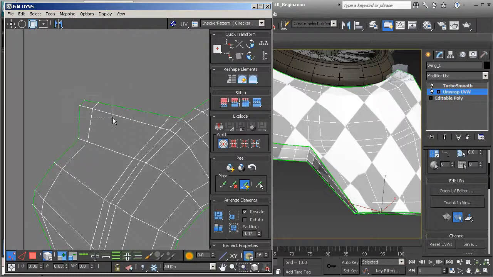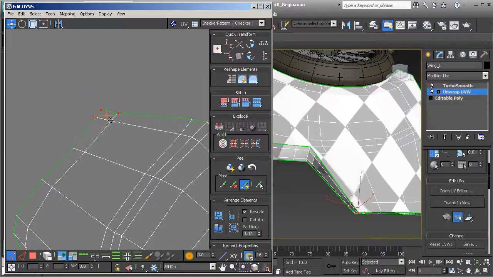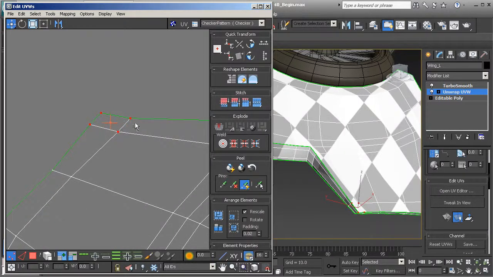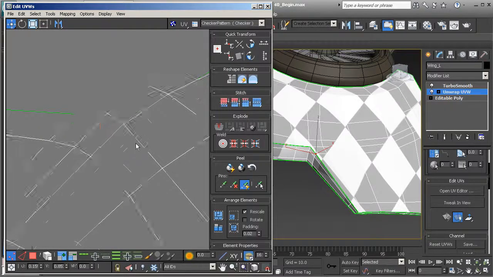Alright, let me go ahead and grab these vertices here. And let's turn off that element mode, sorry about that. And I'm just going to move this down. And I'm paying attention to my texture here, just trying to make sure that I'm not skewing it too much. And we've been doing a pretty good job of taking care of this. So making sure those lines are nice and straight, nothing's very skewed.